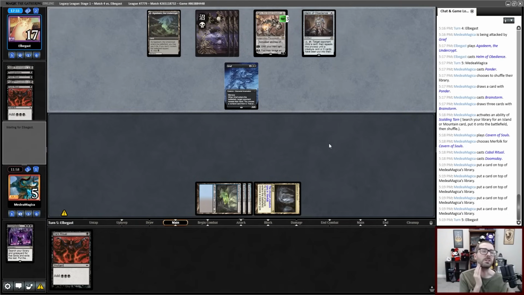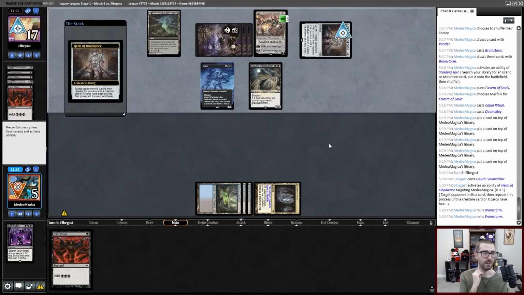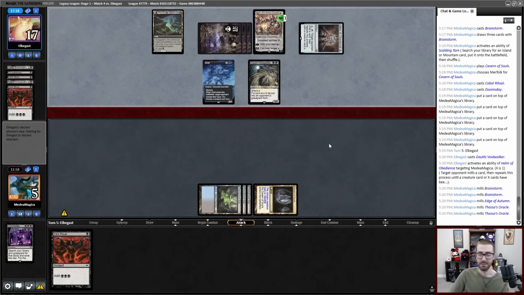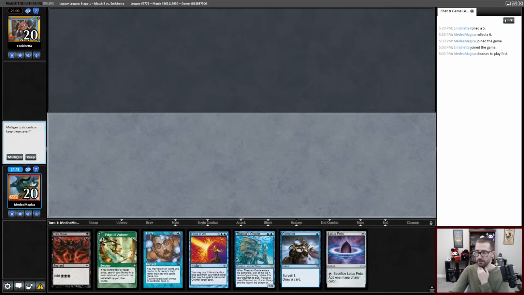Helm probably beats me, and Karn activation on Helm is deterministically just dead on board. That also kills if they just have the Dauthi Voidwalker and the Helm. That'll do. And I am dead. GGs. Okay, final round here.